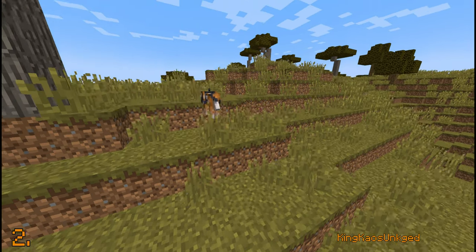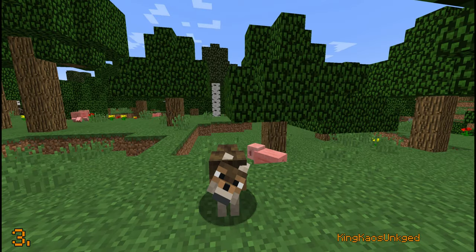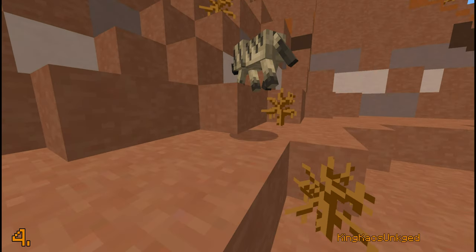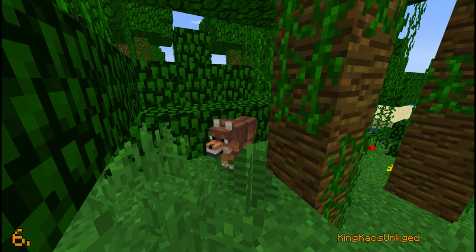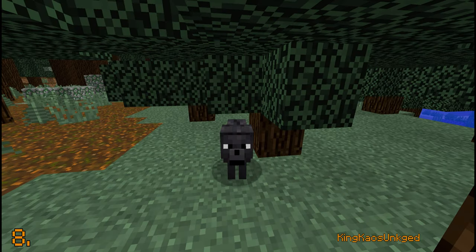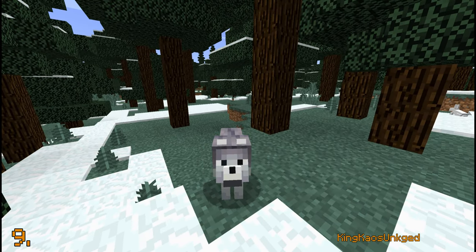So the spotted wolf spawns in the savanna biome. The wooded wolf spawns in the forest biome. The striped wolf spawns in the wooded mesa biome. The snowy wolf spawns in the grove biome. The rusty wolf spawns in the jungle biome. The chestnut wolf spawns in the old growth spruce taiga biome. The black wolf spawns in the old growth pine taiga biome. And finally, the ashen wolf spawns in the snowy taiga biome.